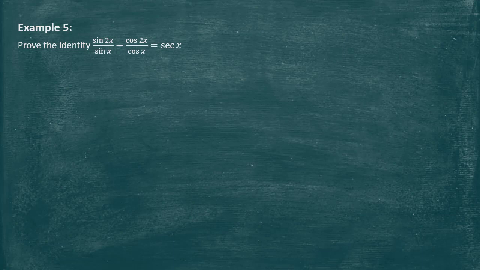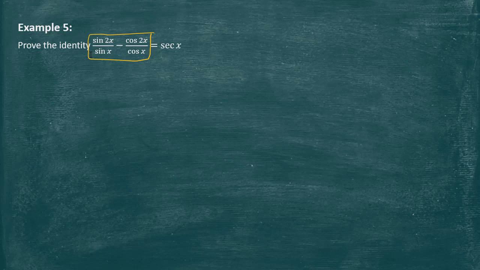Moving on to yet another example. With this one, again, at first glance, it's always a matter of picking a side to start with and seeing what happens. I feel like the left side this time is definitely going to give me some options, whereas on the right side, making secant turn into all of that stuff seems like a lot of pulling things out of thin air, just trying randomness. So the left side gives us more things that we can at least try and replace. That's where I would start focusing my attention.